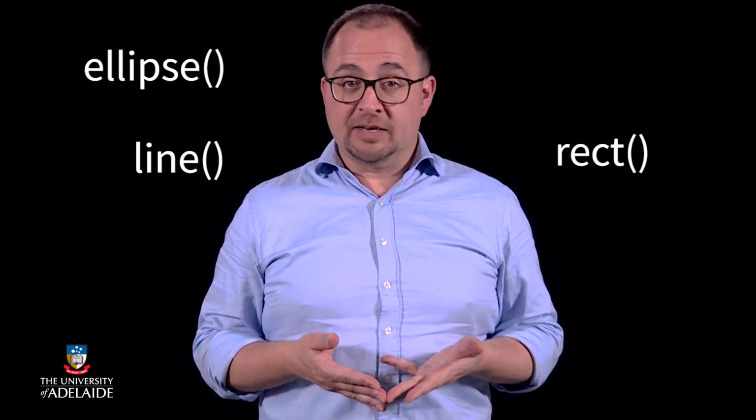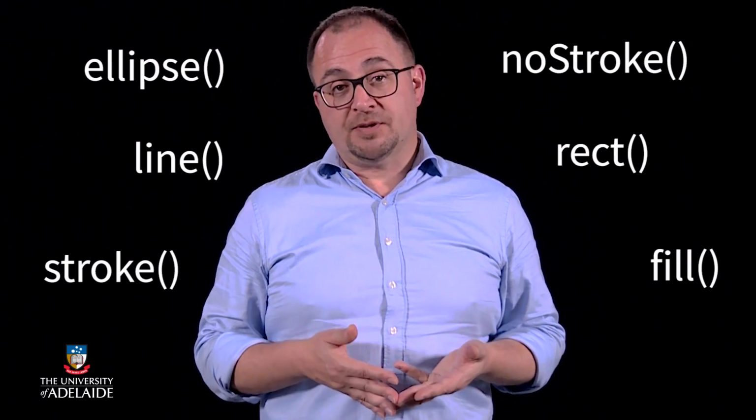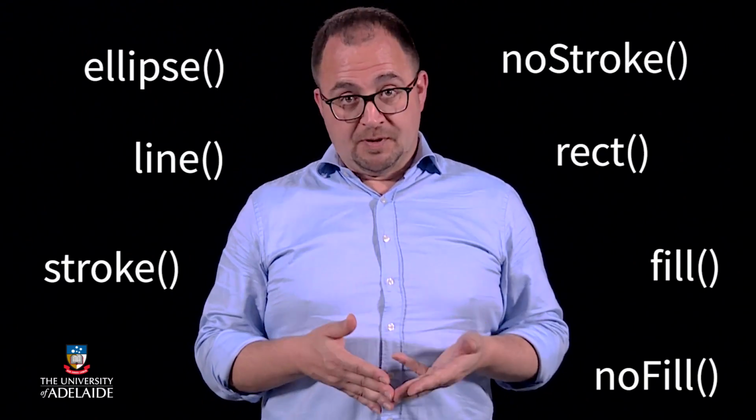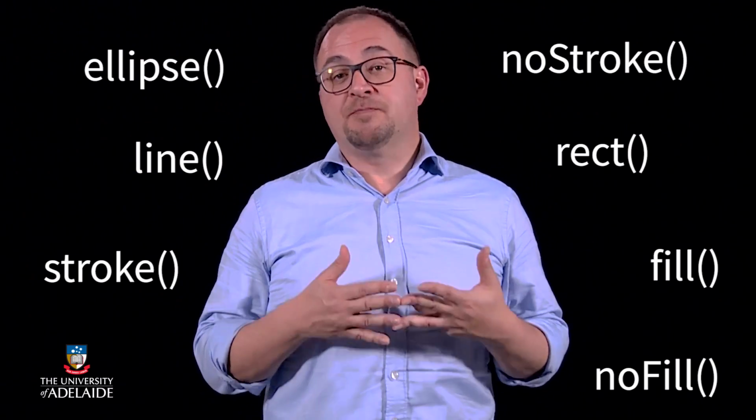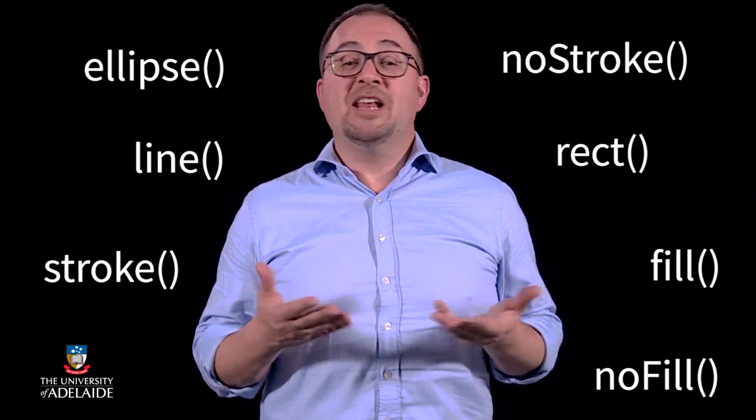As we discussed, functions are the building blocks of programs, and we've been working with functions from the beginning of this course. The functions we've been using, such as line, rect, and ellipse, are functions built into Processing. These are referred to as built-in functions because they are provided as part of the Processing language and are not defined by us. In this video, you'll learn how you can make your own functions and how you can use them just as you would use built-in functions.